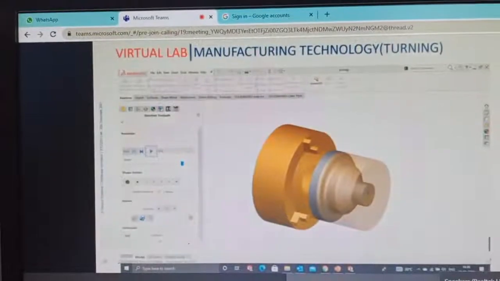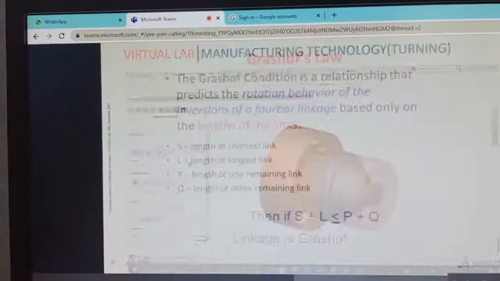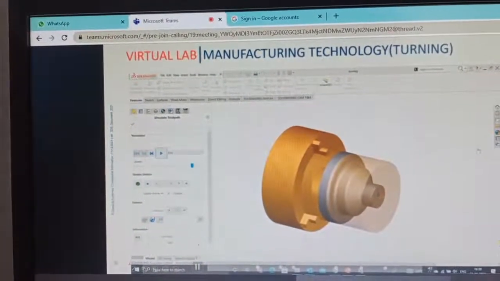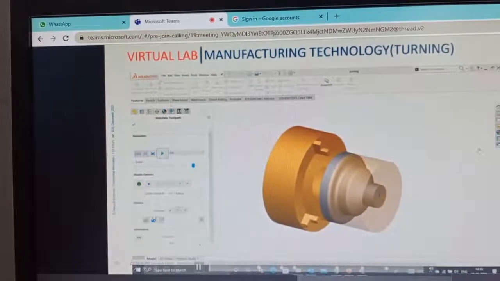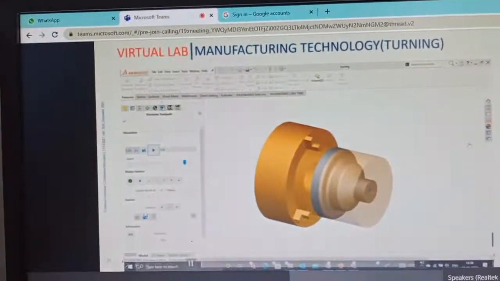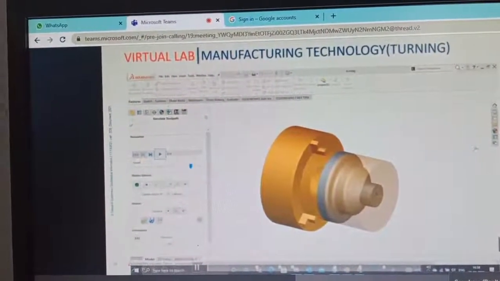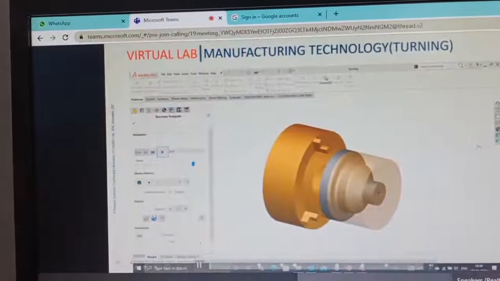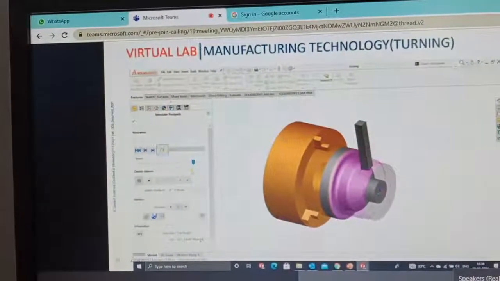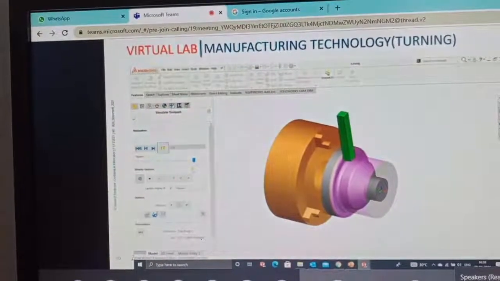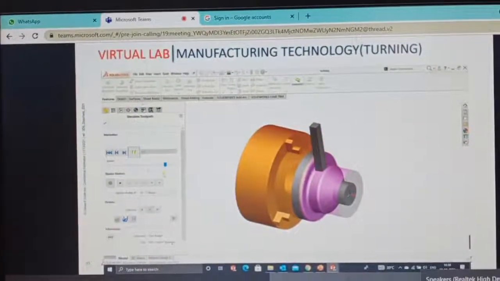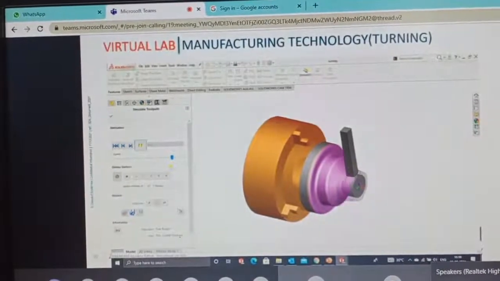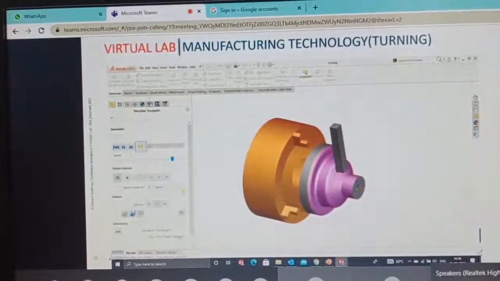So in the CAM, I am just going to show you the turning. So you can see this is the model. Very easily this kind of simulation or virtual manufacturing you can do by using SolidWorks CAM. You can see the single point cutting tool is coming. It is performing the facing operation first, then the turning operation. This is a simple example, but apart from this, more complicated examples, simple milling machining and turning machining, both you can do by using the same environment.